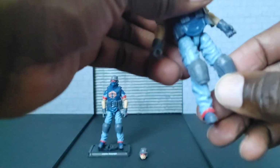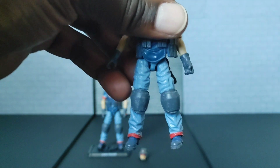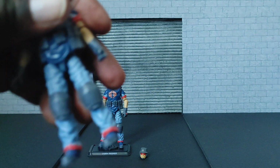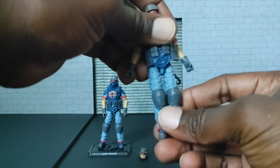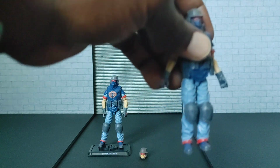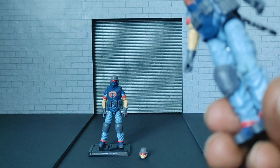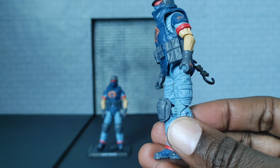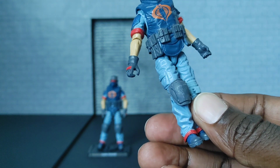Then he also has these giant knee pads, which they could have toned down a little. They're huge. If you look at the other figure, look how big they are, but they don't hinder anything. I mean, his legs still move with no issue. They go together like nothing, but they are removable. So if you're not into that, you can take them off. Unfortunately, underneath they're pegged. So if you take them off, you got that annoying peg coming out, stopping your progress.